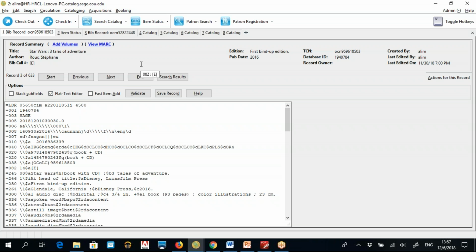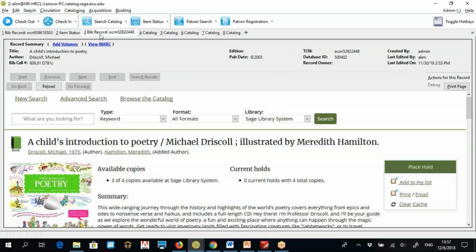I thought we could go ahead and take a look at the records for the items that we talked about in that first session. One of them that we looked at was A Child's Introduction to Poetry.